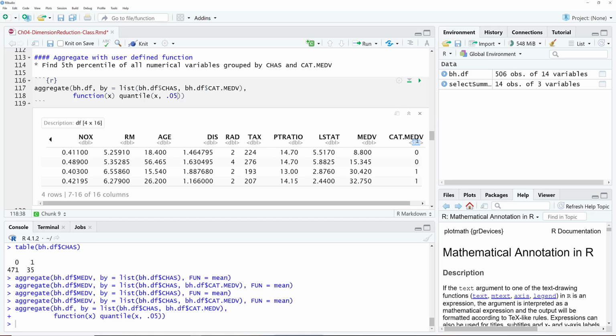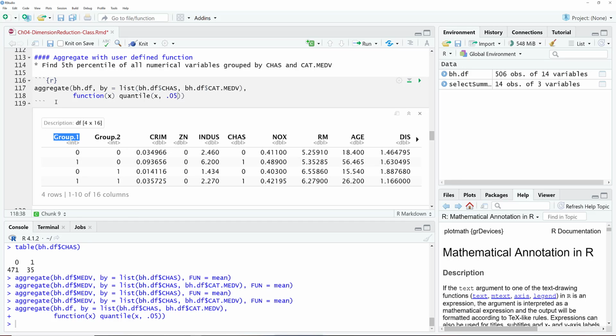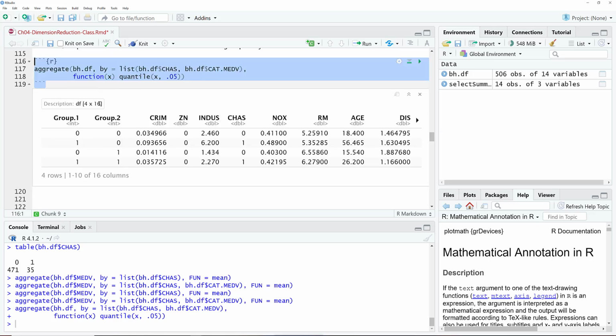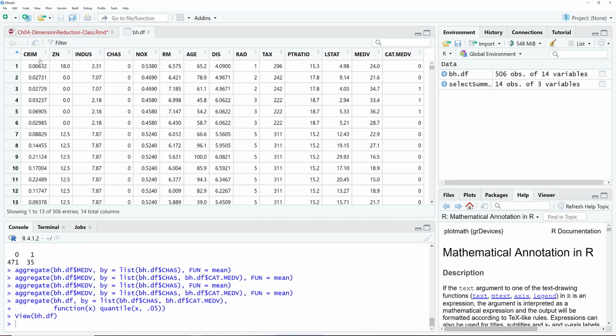Now if you don't want some of the variables, then you can specify the variables for which you want these. Suppose we don't want the 4th variable, the 10th variable. So let's look at them: 1, 2, 3, 4, because Chas is what we are grouping by, so we don't want Chas.